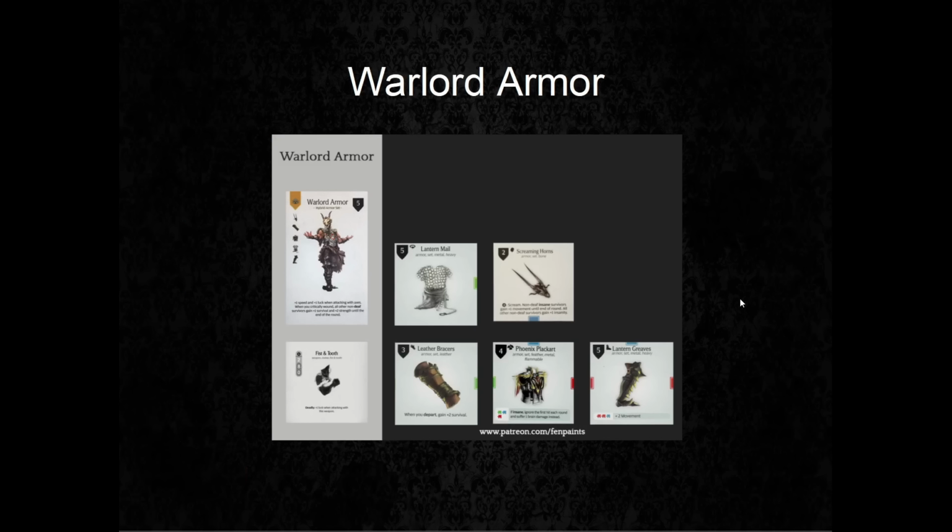Okay, final one of this trio is Warlord Armor. So this is using Screaming Horns, Phoenix Placard, Leather Braces, Lantern Greaves, and Lantern Mail. You can see immediately that this armor set has the Phoenix Placard active, meaning it's always available for you. And it has Lantern Greaves, so technically you could choose to not activate the Placard and get the extra movement from the Greaves. That is an option. I prefer the Placard active, but there are arguments that having 7 movement is possibly better than the Placard, depending on the monster you're fighting, so it's nice to have those options.